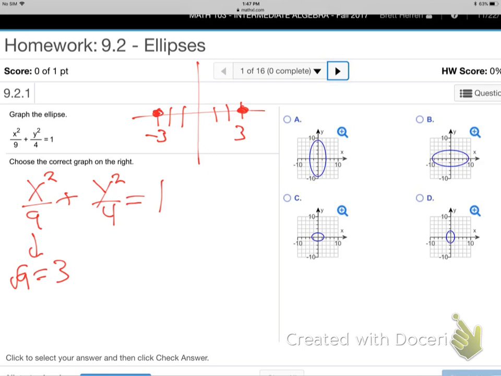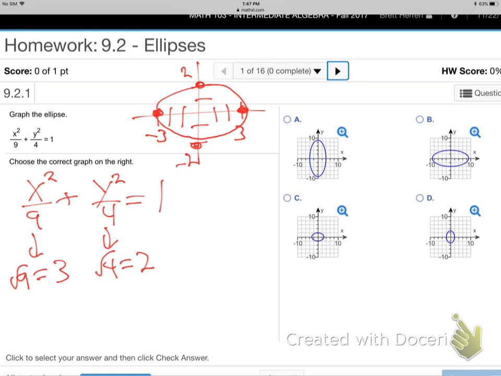Let me slow down for a minute. You tracking with me? You just grab whatever number's underneath x, and you square root it. Just like we did for the radius for the circle a minute ago, we grabbed the number on the right side and square rooted it, and that's how far. Same thing here, grab the number underneath x, square root it, and that's right and left. Why is it right and left? Because that's under x. And then grab the number under y, square root that one, that's 2, that's up and down because y is up and down, isn't it? So you go up 2, down 2, right 3, left 3, make an egg shape and you're done.